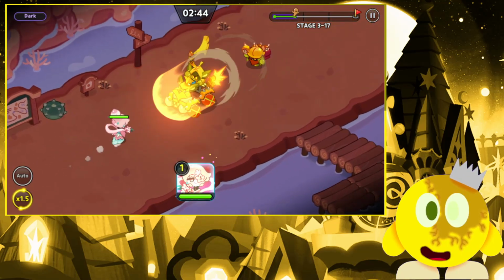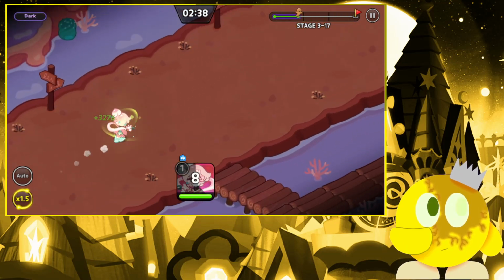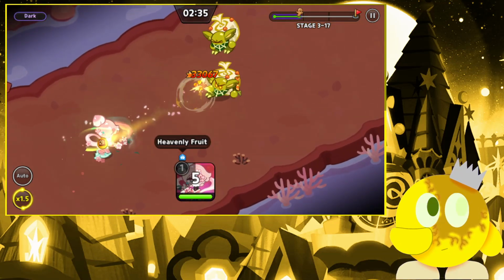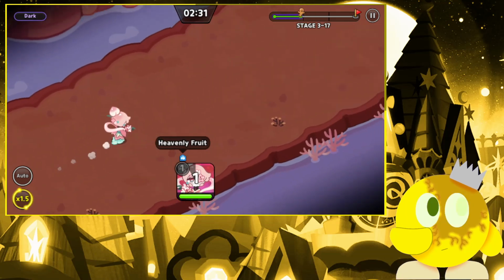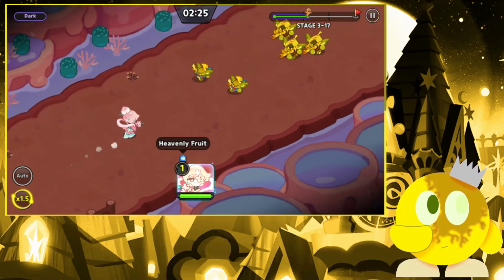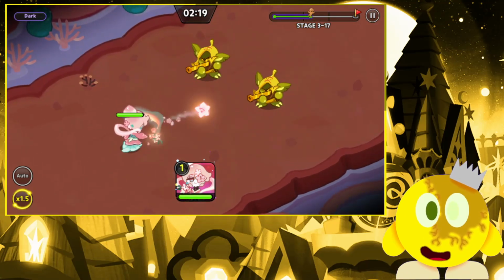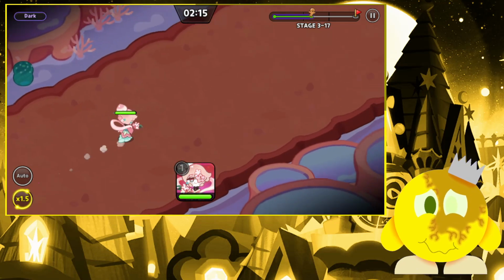And now let's go ahead and activate your skill. Flourish and grow. Oh my gosh. So it does give you a good amount of buffs, I think. Heavenly Fruit, which I'm pretty sure provides attack speed and also, I think, damage resistance and debuff resistance, I think. I think the attack speed was a lie, but you know what I mean. But it also just dunks the fruit on them. I don't know why. That's so funny.